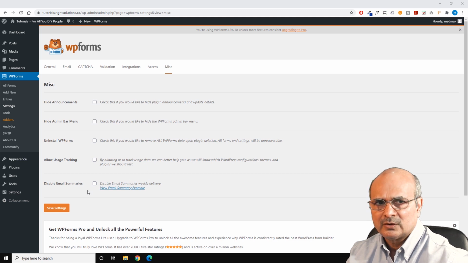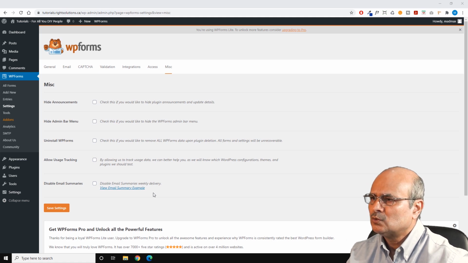These are the summaries. As I said, I've been using it for a while, and I've been receiving summaries from different servers. I just kept them on to see if it is really working, and I do receive them from so many websites, almost every week. I see how many times this form has been filled and used. It's a useful feature if you want to keep track of it. If you don't want it, just disable it. So this is pretty much the settings.